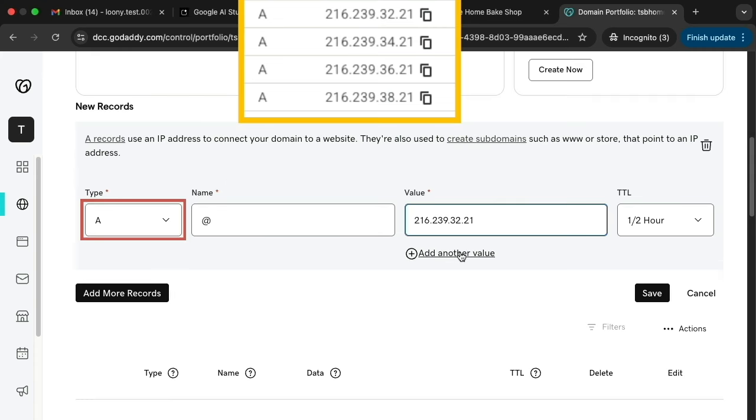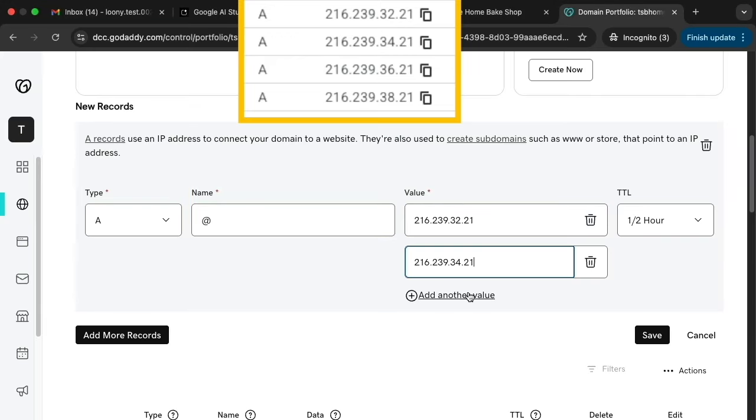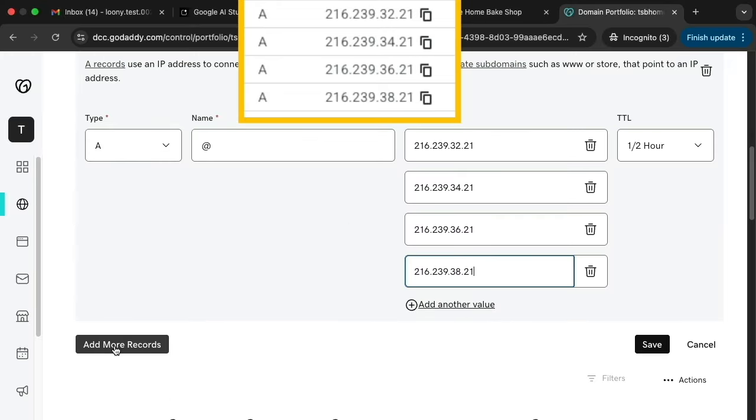An A record tells the internet to map this domain name to this IP address, and that's where our website runs. So make sure type is A, name should be @ and the value should be the IP address that you copy over from what Google Cloud shows you. And then go ahead and add the 4 IP addresses corresponding to A records. Once you're done, make sure that the IP addresses match what Google Cloud showed us. Do a quick check, everything seems to match.